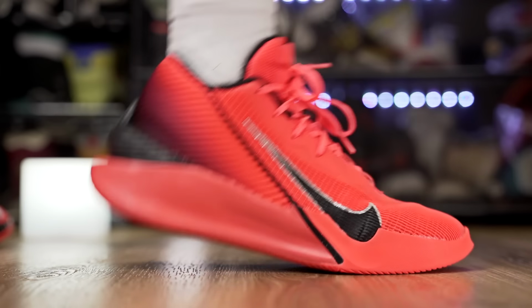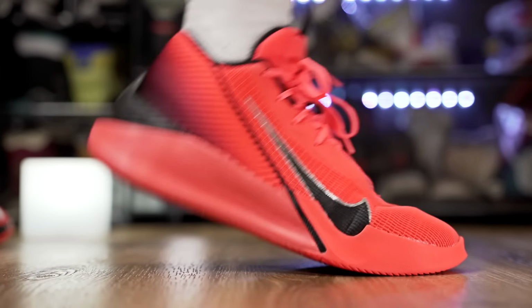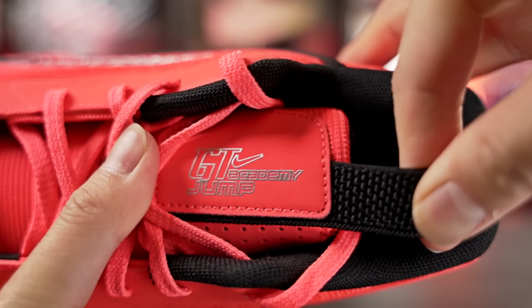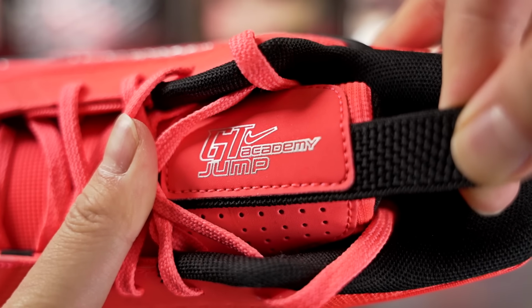So yeah, overall heel to toe transition, it's a little bit flat, feels a little bit like a slapper, not super smooth, right? So there is the heel to toe transition, and now moving on to the cushioning setup. So the cushioning setup for an $80 shoe from Nike, of course, they're not going to give us great cushion, and that kind of sucks, especially since this is the GT Jump Academy, and that's where they're supposed to give us good cushion for impact protection, better longevity, of course.